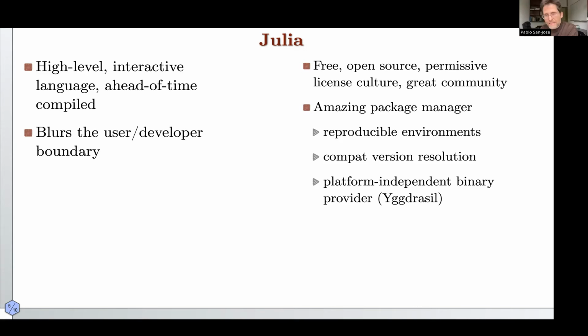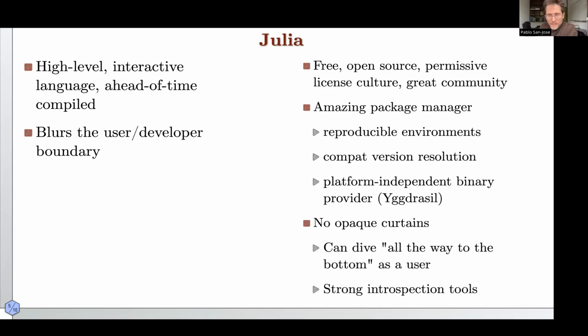It can provide binaries for your platform in a way that is completely transparent to you. It will download your MKL libraries for your platform behind the scenes. So it's really, really powerful. Then there's also this aspect that blurs the line for the user, which is that you can see all the code all the way to the bottom when you're coding something, unless you use a compiled library, that is, a C library. If you're using Julia code, you can really see everything that is running down to the bottom. So that is a really nice thing.